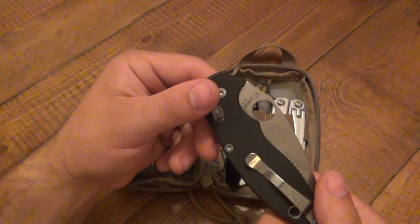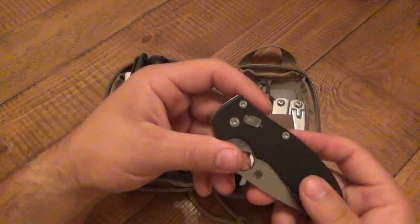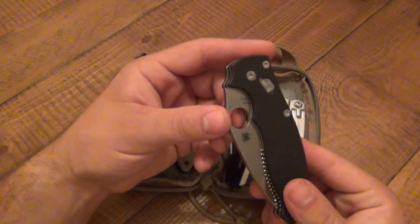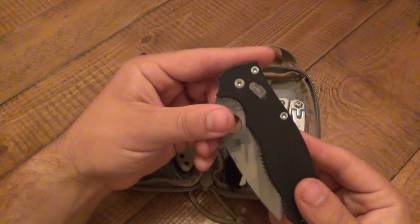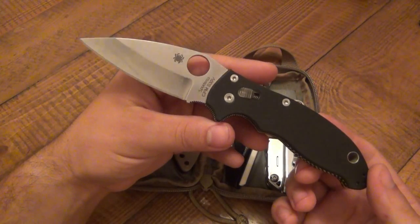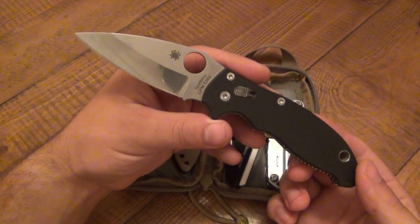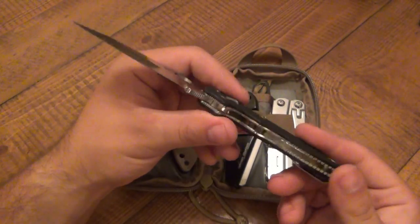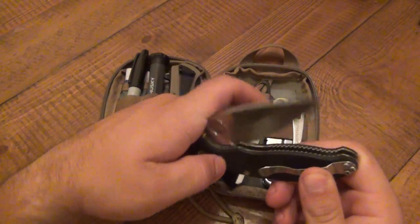And occasionally when I'm done using a knife, like this Mannix 2, I'll put it in there, and then time goes by and I'll get something else and I'll try that and I'll use it and I'll forget to review things. But thank you to you guys and your awesome messages and your comments going, Jeff, what the heck, man, you showed us this thing and I never saw a review of it. So come on, get on the ball. And that's exactly what happened. And someone reminded me to review this knife about 3 days ago. And I said, thank you very much.